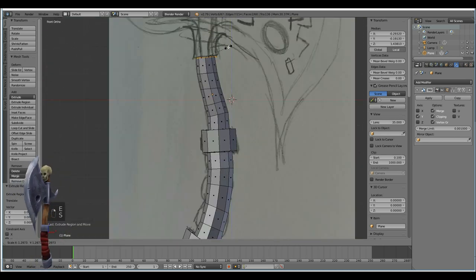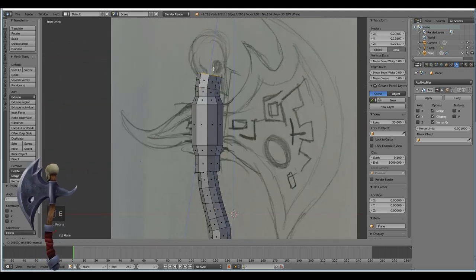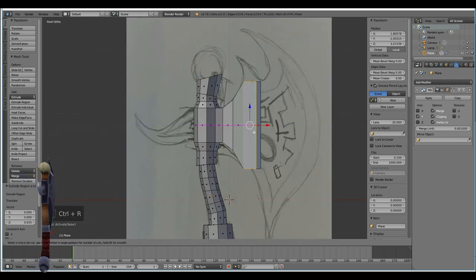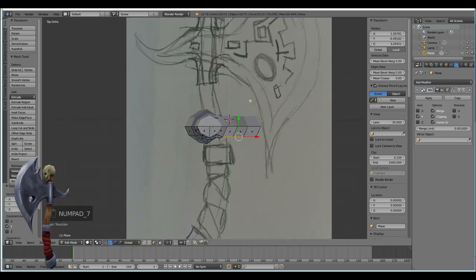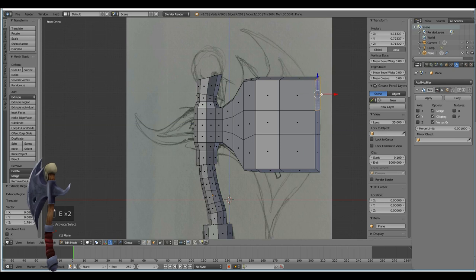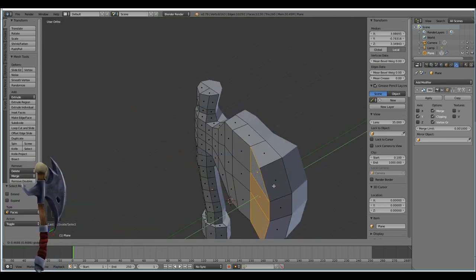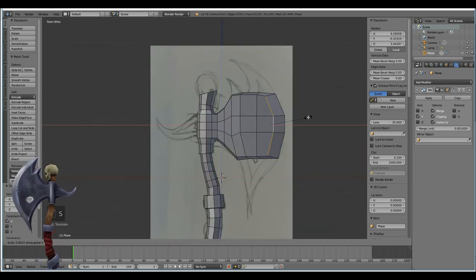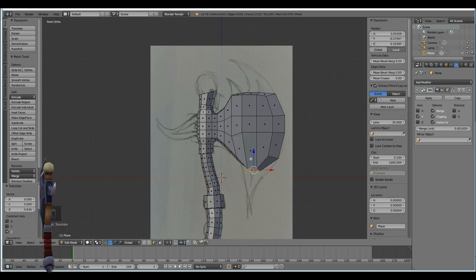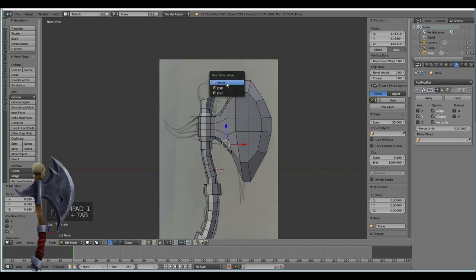You can be fairly simple with your topology, as the textures when you're hand painting should do all the work. Having said that, when it comes to the blade, I would have liked it if there was slightly more topology when I'd finished, because the curve is a bit too blocky. What I should have done as well is, in my sketch, I should have drawn out the topology. That would have made this process a lot quicker.